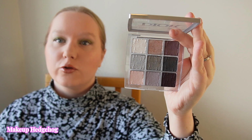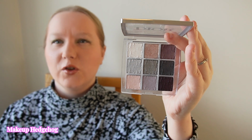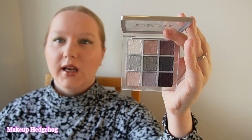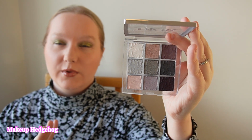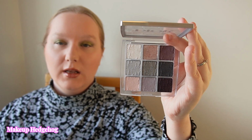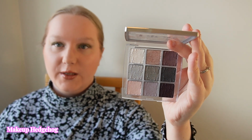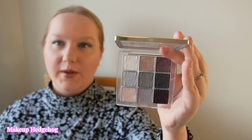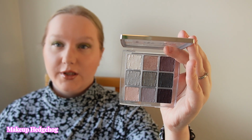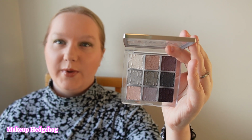Again, this isn't going to be anything super sparkly because it's a backstage formula, but this is one of the better backstage palettes where the formula is still very easy to blend, but it still manages to be very impactful, and you get some very beautiful, especially cool toned winter looks with this one. And this is a good formula if you have a texture on your lids, so also more mature people I think would enjoy this, but also generally I do know that you can have texture on your lid for different reasons. So this is I'd say a good formula for many kinds of people. And again, these are colors that all go very well together. So this is also, I think, an easy and approachable palette if you're looking for this kind of more cool toned, bit purple leaning palette.